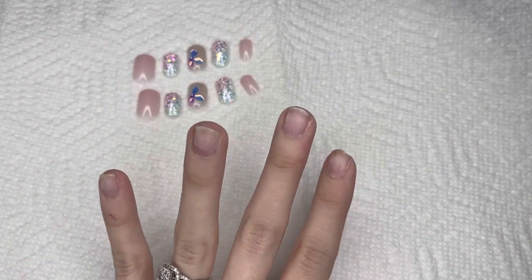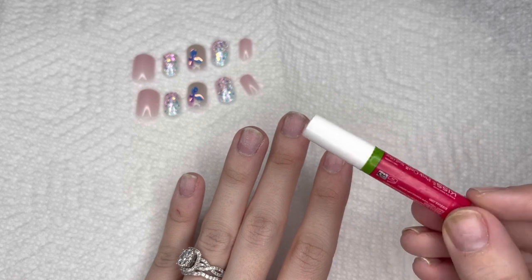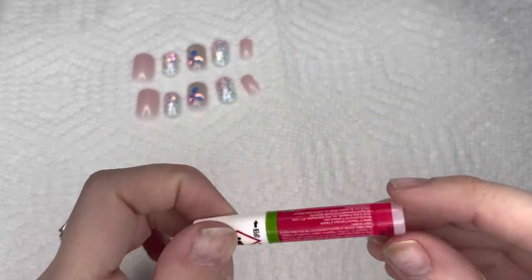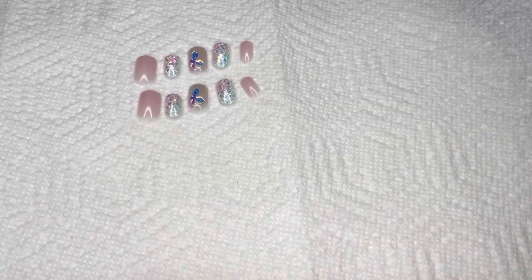After that, you can use an alcohol wipe if you want. They don't give you one in the Kiss Nails, but you can buy them in the store. And then you're ready to just start applying the nails. So this is the nail glue that came with the nails. I believe it is a pink nail glue. It was a pink nail glue. So now I'm just ready to start applying them, and I'm going to be opening the glue and starting that process.